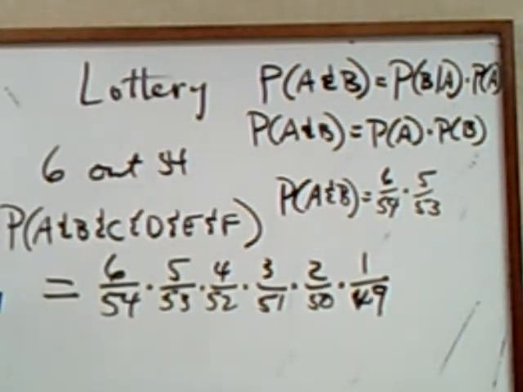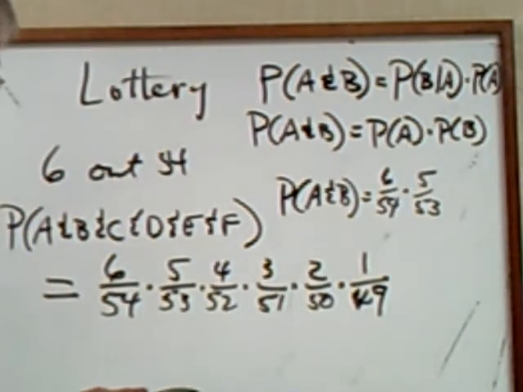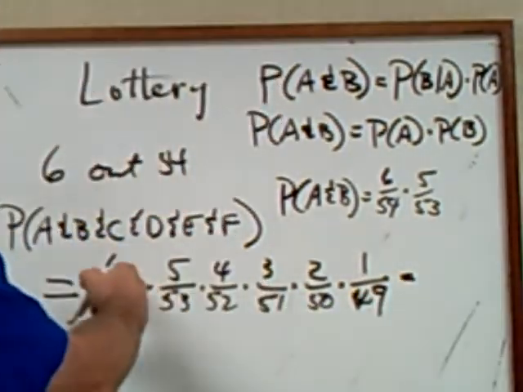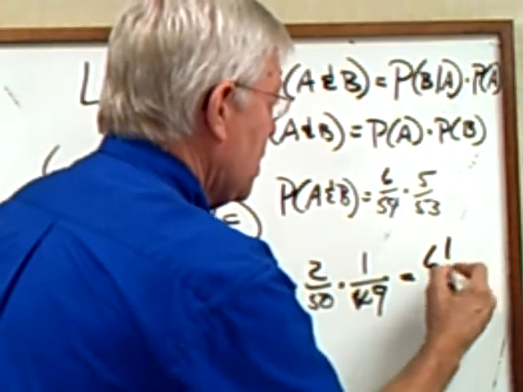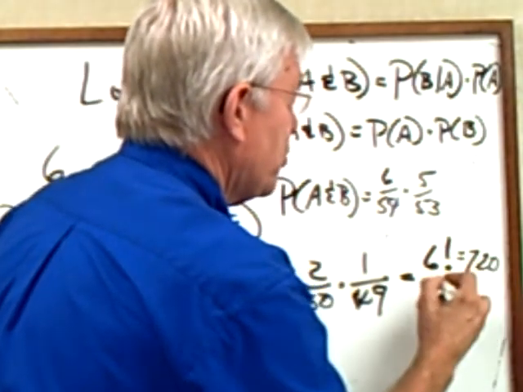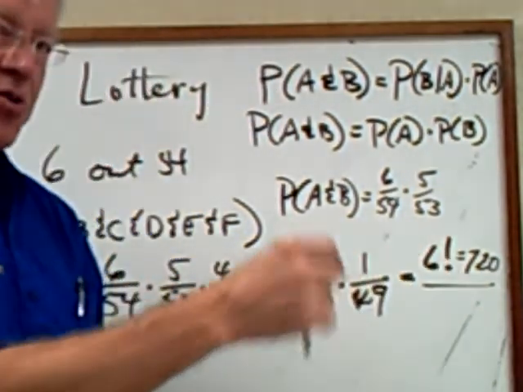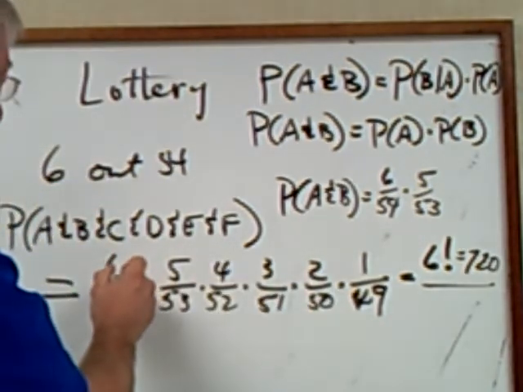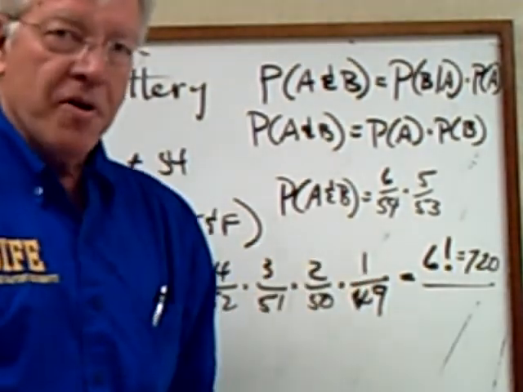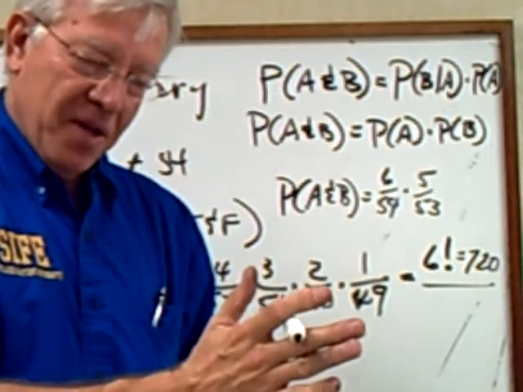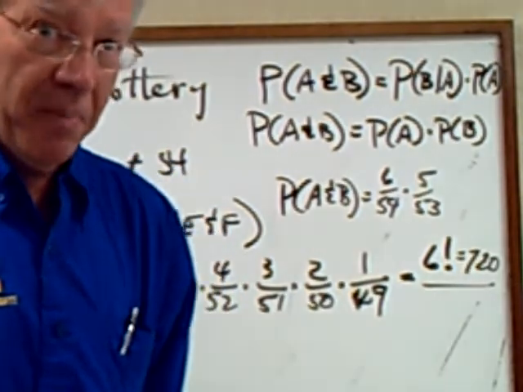Well, let's go ahead and multiply this out and see what we got. Okay, let's see. Well, we'll set it up like this. 6 times 5 times 4 times 3 times 2 times 1 is equal to 6 factorial, which is equal to 720. Okay, you got that? Somebody asked, what does that symbol mean? Factorial simply means I take the starting number. 6 factorial will be 6 times 5 times 4 times 3 times 2 times 1. 100 factorial will be 100 times 99 times 98 times 97 and so forth. That's a very large number.